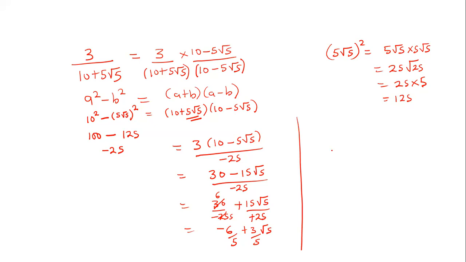Since the LCM is the same, it means it's the same as negative 6 plus 3 root of 5 all over 5. And I think the question wanted us to write it like this. So that's how you do it. Whatever means you use, you can do it. Okay, yes, Sheila? So now I think this is the best method we can use. Okay, it is okay, Sheila. Thank you. Now we'll continue.